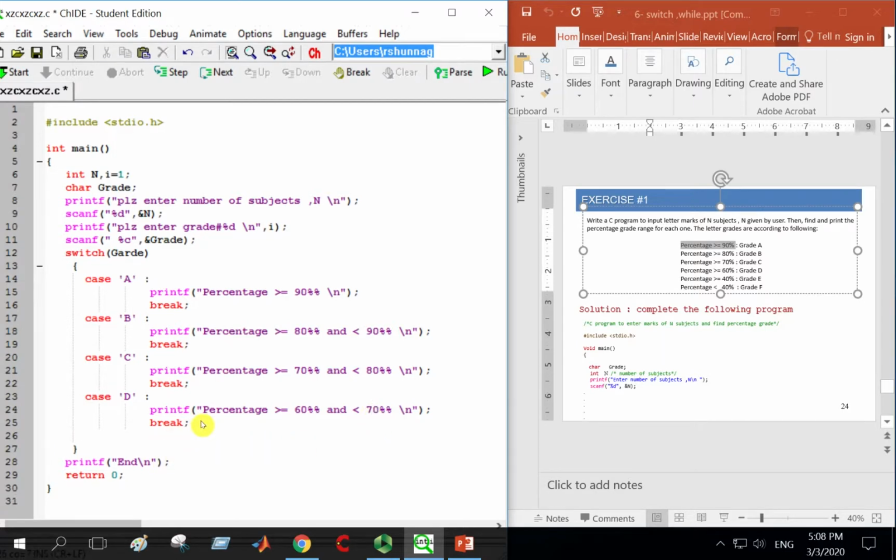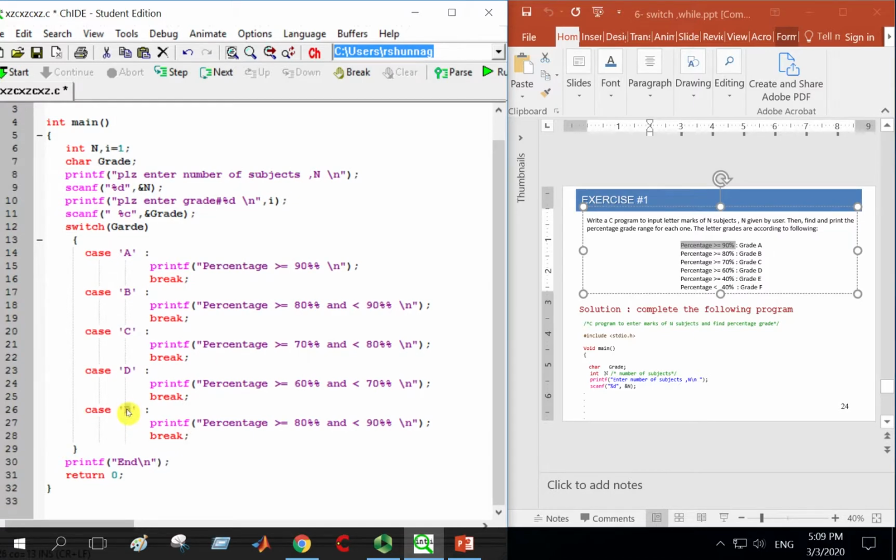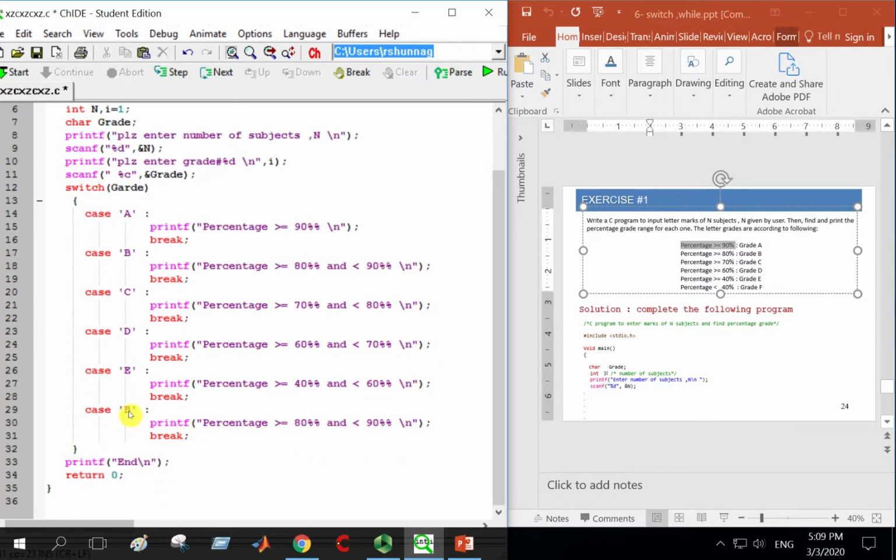After D we have E, Ctrl V. For E the percentage is less than 70, greater than or equal to 40, but surely less than 60. Okay, it will be E. And the last one is F, sorry. If it's F, the percentage should be less than 40, like this.